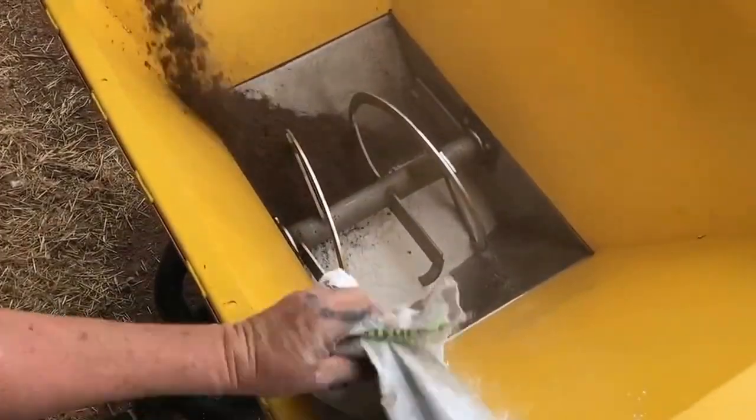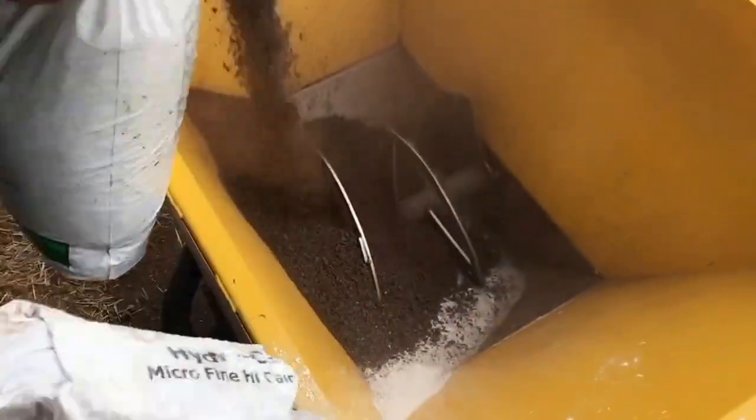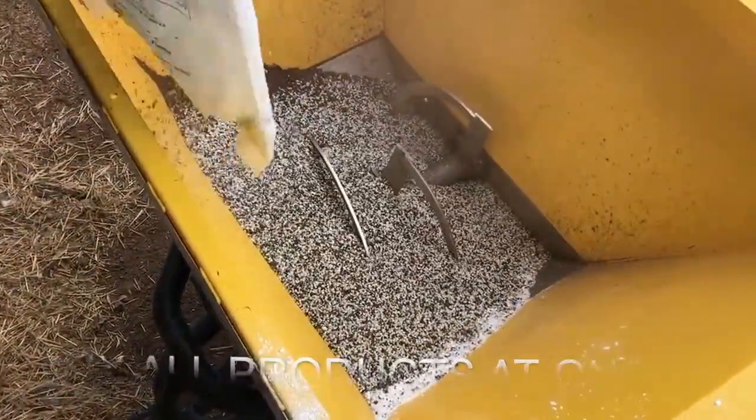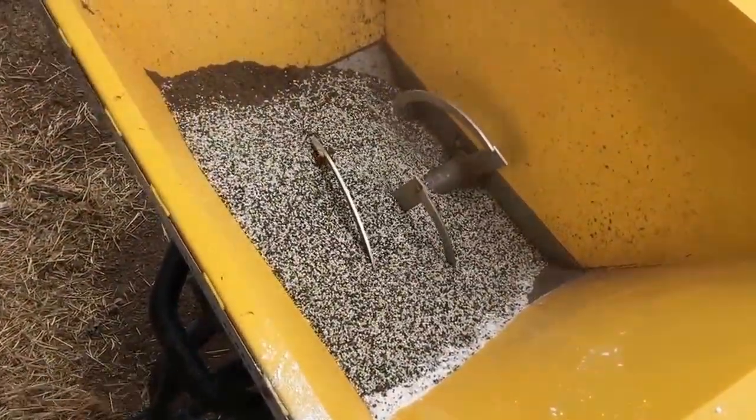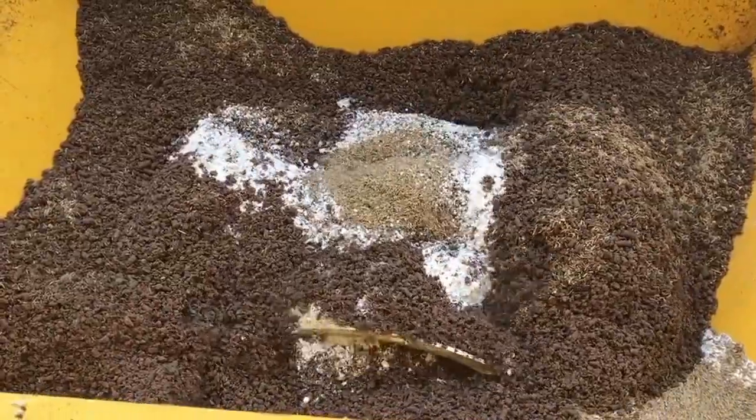There goes the lime. Here comes the fertilizer. We got the Pro Granics in there. Profile Pro Granics, we got the fertilizer. We got the lime. We're gonna throw some seed in there. Throw me about a half a bag of seed in there, boys. And we continue to mix up here.